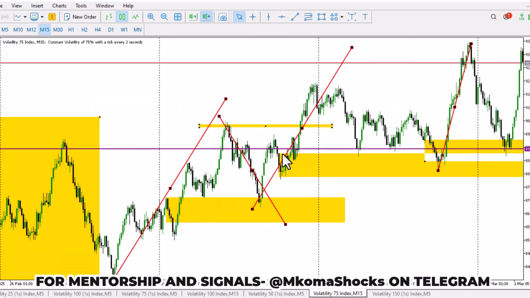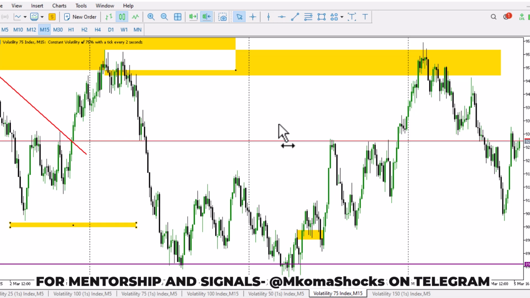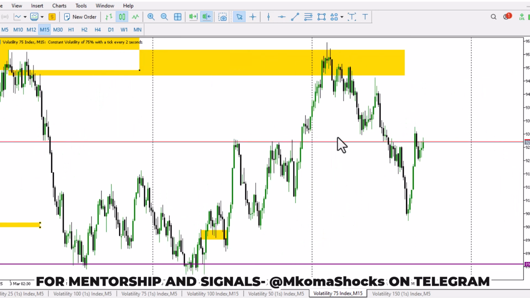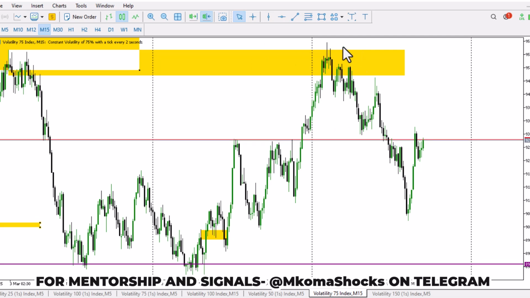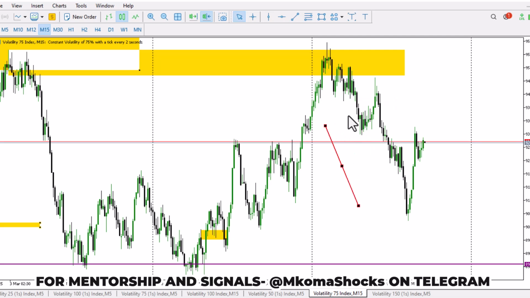When you go to the M15 now, we are going to be looking at this last wave, which is this one. Remember, you are on the M15. What you want to do is wait for price to actually move away from the order block. Remember, you are not trying to get sniper entries in the order block or at the order block and things like that. You need to see price going away first. Then after price going away, you need to see price breaking these lows. As you can see here, we took out the lows.